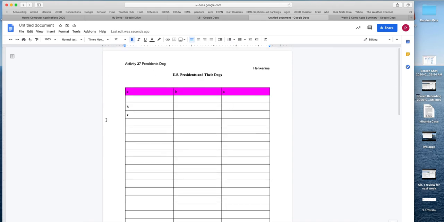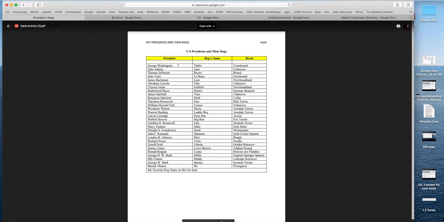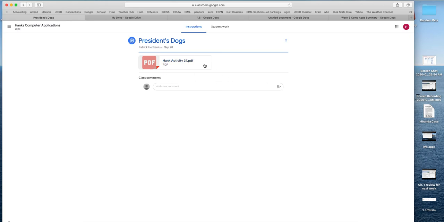We're going to be asking you to create this, and then in class you will create Activity 37, President's Dogs, your last name, bold, underline. You'll have to highlight, and bold and italicize that fake line, or blank row I guess, and then merge cells. You'll have to insert some rows. If something messes up, you delete and go with it. When you're done, you'll turn it in there. So hopefully that'll be a good little way for you to learn to create tables.